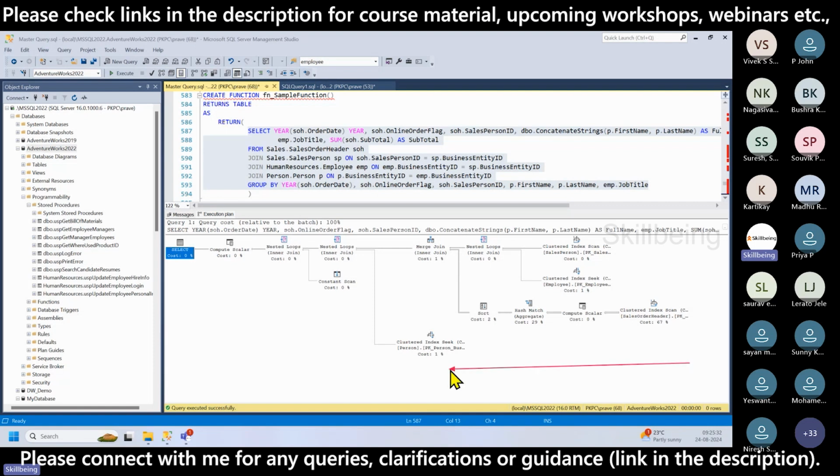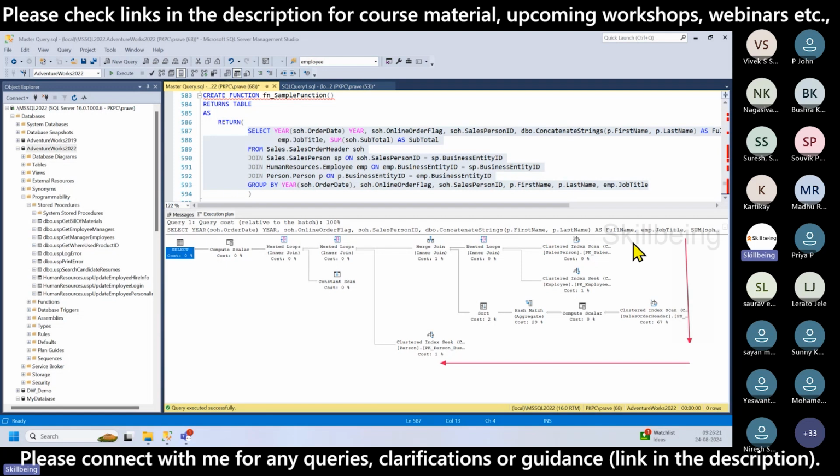How do we read it? From left to right, top to bottom. So now when I execute this query, under the hood, what happens? It executes like this. First, see here, it is doing something called a clustered index scan. So if you have an index created on this table, it scans that index, then it does the compute scalar, hash match. These are all internal functions, and it sorts the values because of the group by.